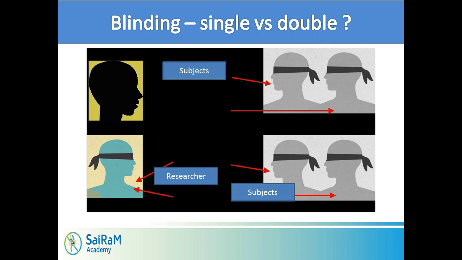He has to administer the outcome measures on the patients and report back to the primary researcher, where he doesn't know whether he is testing group A subjects or group B subjects. That will not be revealed to him. His job is only to employ the outcome measures and report them back to the primary researcher. So this is a form of single blinded study. In case the researcher wants to increase the internal validity to the maximum, he goes for a double blinded study, where he will include a person who is blinded to the study as an assessor, and he will also blind his subjects towards his study intervention.